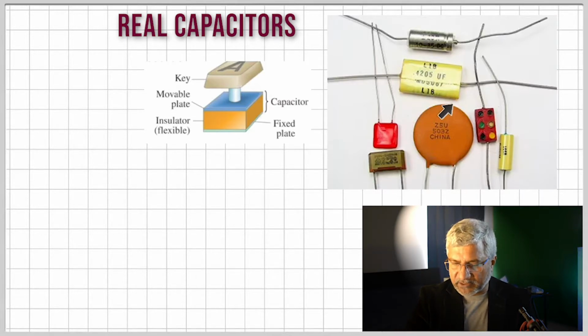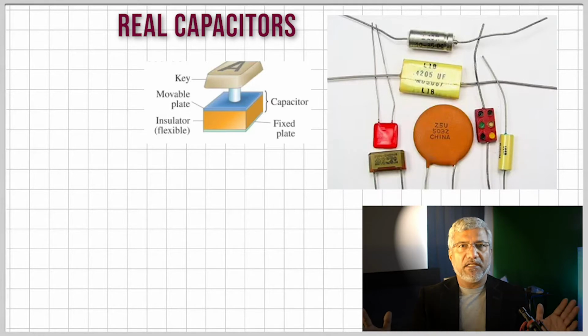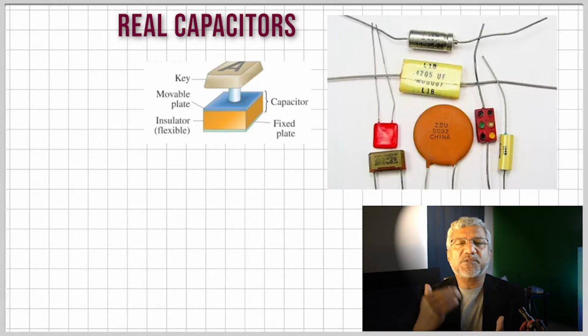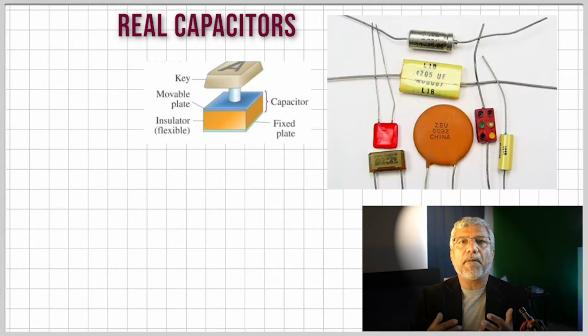And then you have other kinds of capacitors here, ceramic capacitor, electrolytic capacitor, and so on. And if you look carefully, you can see that here the capacitance is in microfarad. That's the usual thing, because a farad is a big unit of capacitance. It's like a mile. So we need inches. We need smaller practical units like microfarad, which is 10 to the negative 6 farad, picofarad, which is 10 to the negative 12 farad, and nanofarad, which is 10 to the negative 9 farad.